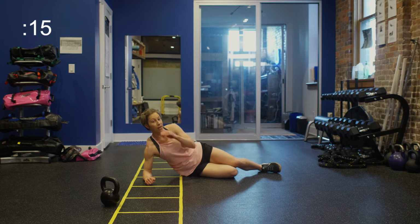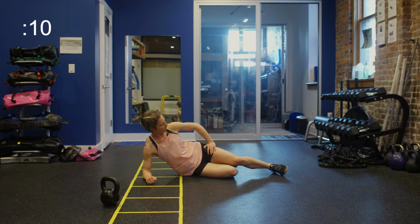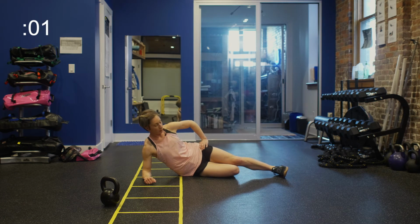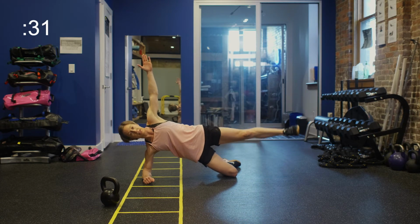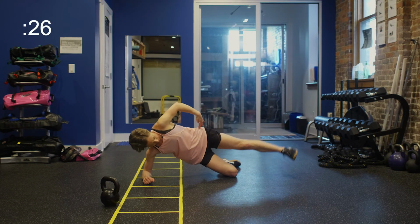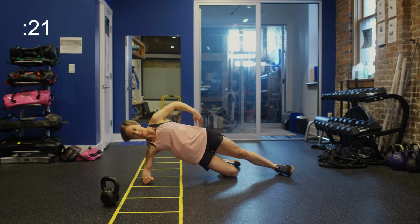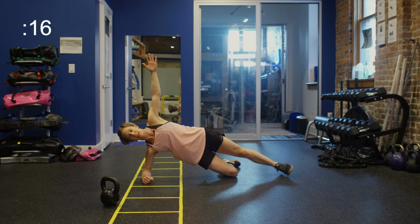Always check your alignment when you get started, that your elbow is under your shoulder, and your knees are stacked and your hips are stacked. Lifting that top leg. So what sometimes we see with the side plank is that people have their hips kind of breaking out of alignment behind them. So think about extending the hips, so you're in one straight line down the body.